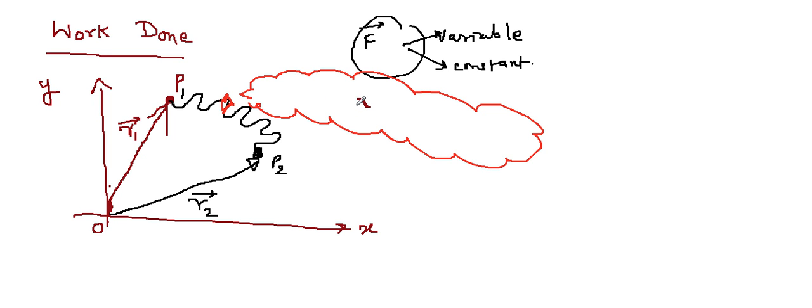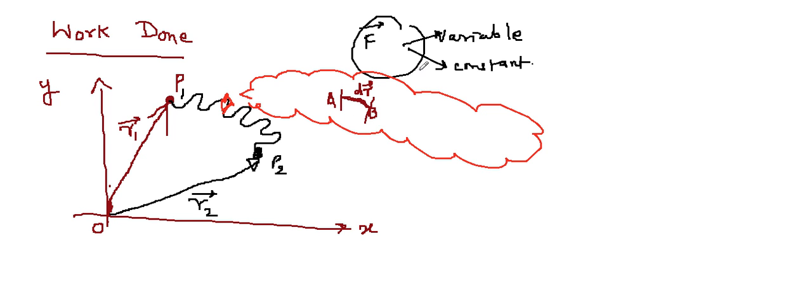If you zoom in more, you'll see that this path is like this. We can name these points A and B. What happens between these two points A and B is a really very small distance. Let this distance be dr. Again, we'll have to consider it a vector, so the dr vector acts here.